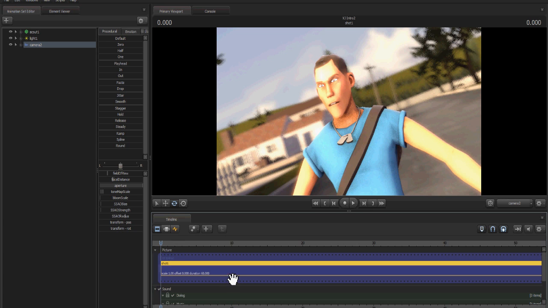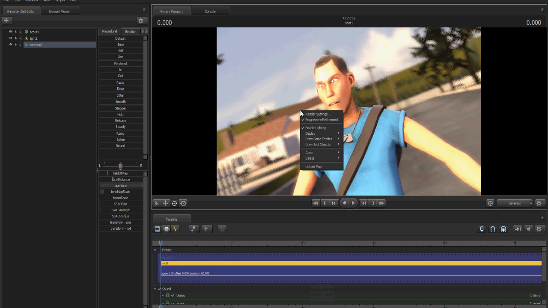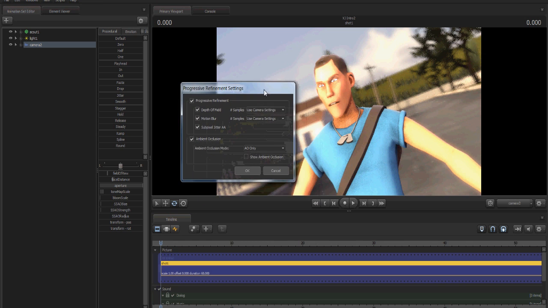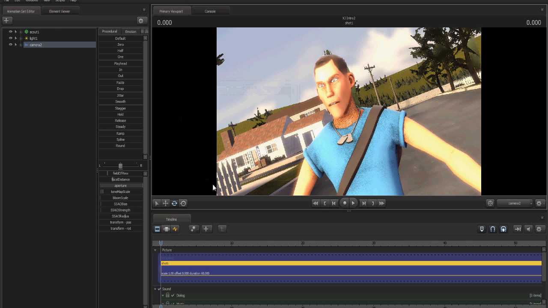Now as you can see, it looks really weird, at the moment it's because of the processing, the actual size. So what you want to do is right click, go to render settings, and change the samples. Now it's on default, so if you want to make it look the most elite, change it to 1024 override, and then for the motion blur do 256. Now that is the best one you could possibly have, so just give it a second and there you go. That's the best quality you can probably get. It will take longer to render, but if you want the best quality, this is the one you want to go for. And that's basically the blurriness effect.